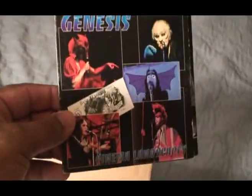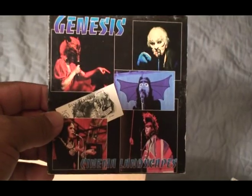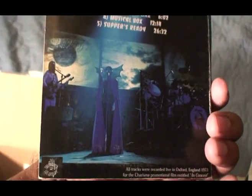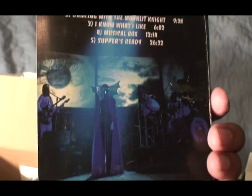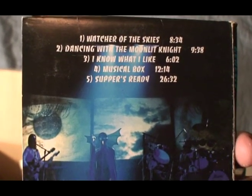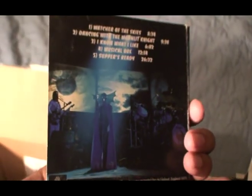And the next one actually has a cover. Another CD I've shown, which is called Cinema Landscape. This is from the 73 tour. And this is basically just a soundtrack from Genesis Live, from Shepperton Studios, during the Peter Gabriel era. Look at that photo, isn't that cool? Really good selection of songs here for the early era of Genesis. Sound quality is not as great. It almost sounds like a mono recording split into a 2-channel stereo, but still a very interesting CD.